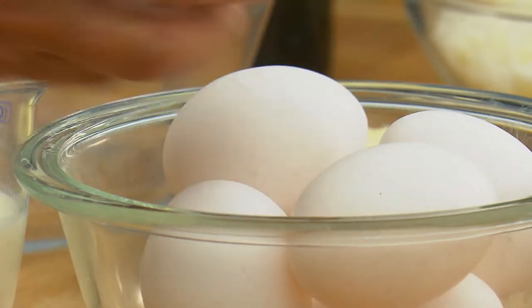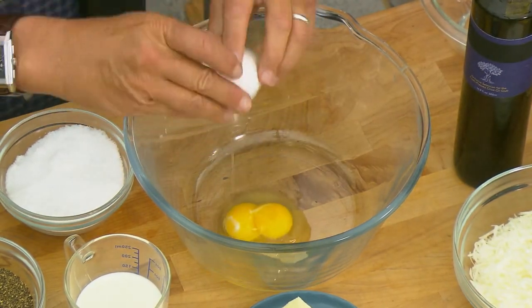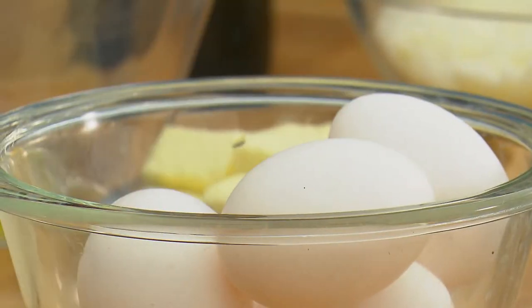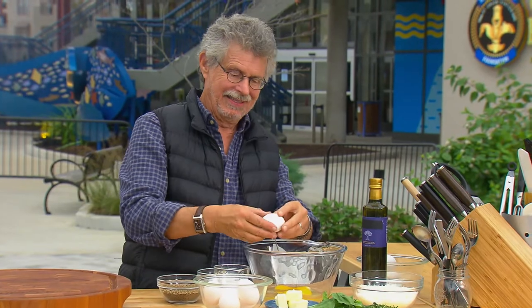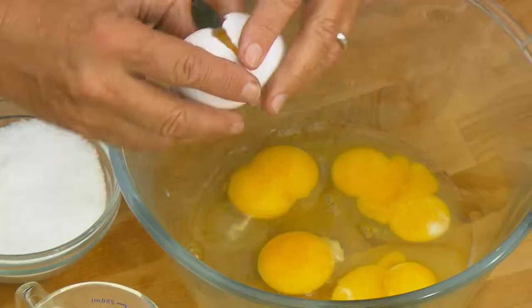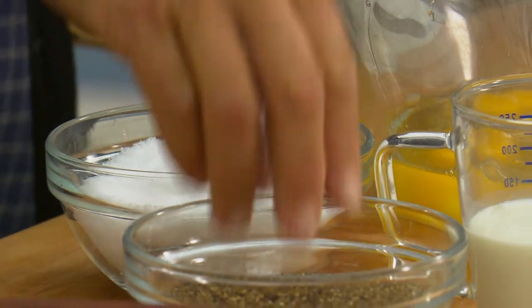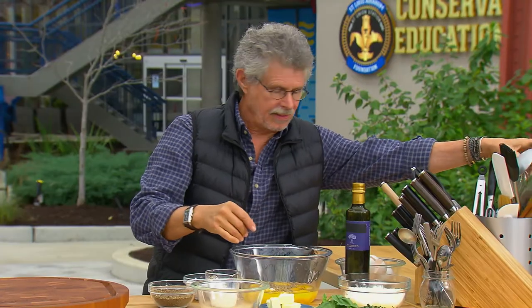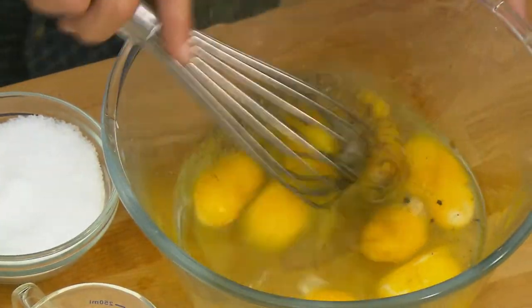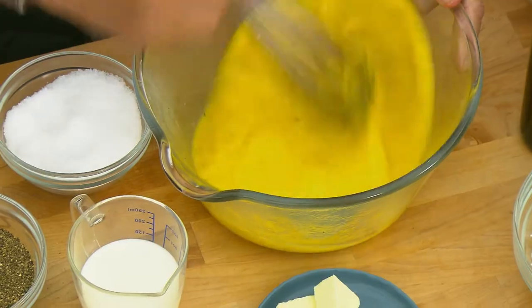It starts with 8 eggs. Oh, that's a double yolker. Another double yolker. That's gonna bring us a lot of luck. Then add a generous pinch of sea salt and freshly ground black pepper. Take a whisk. Whisk the egg mixture until well blended.